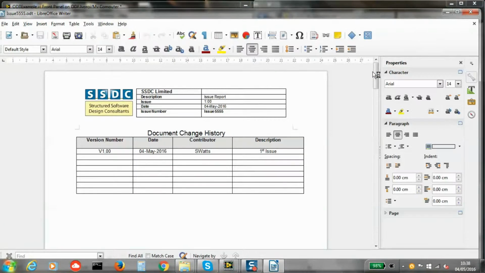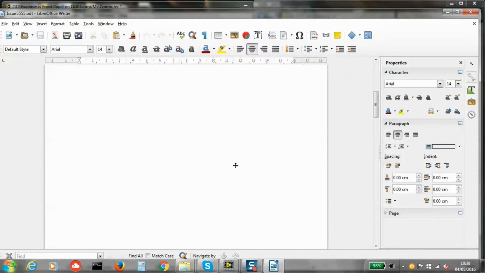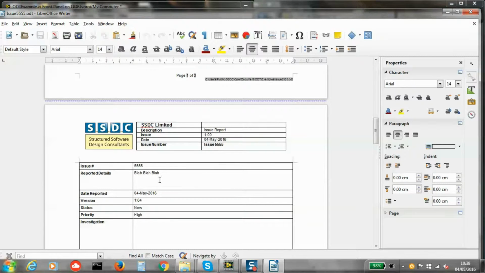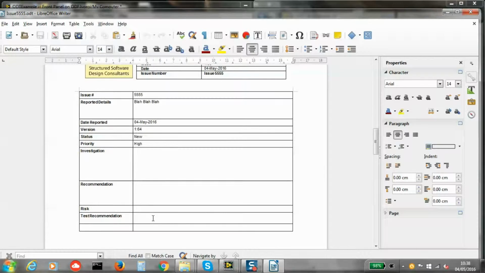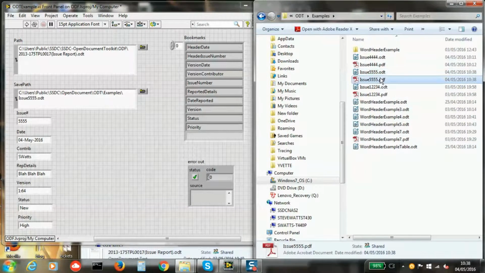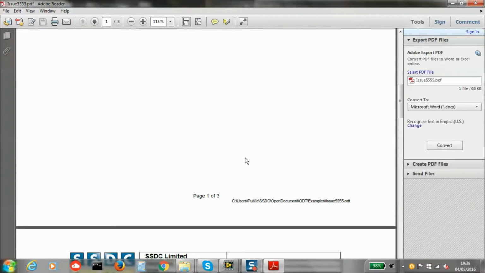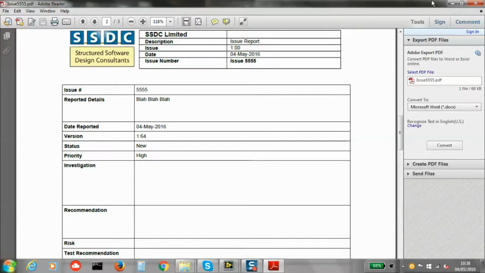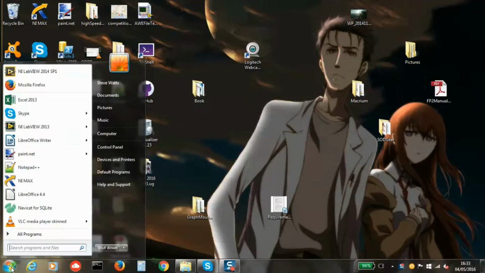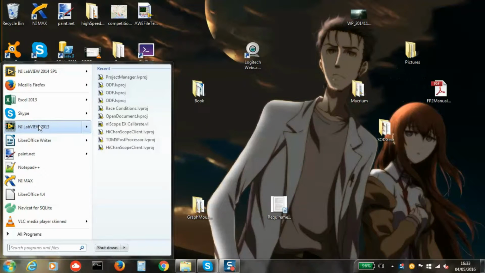And here's the VI, here's the filled out form in LibreOffice with the text that I've bunged in. So quite happy with that. And there's the PDF being printed, so there's a little bit of command line stuff you can do. It's very clever. I was very impressed with LibreOffice. So off the command line you can tell it to convert text, which is rather nice.